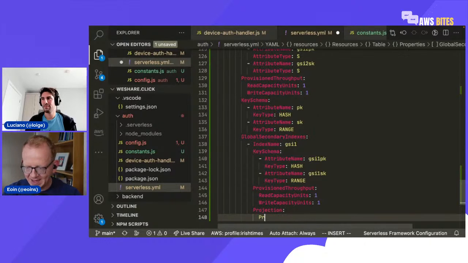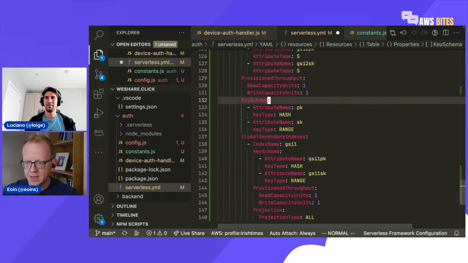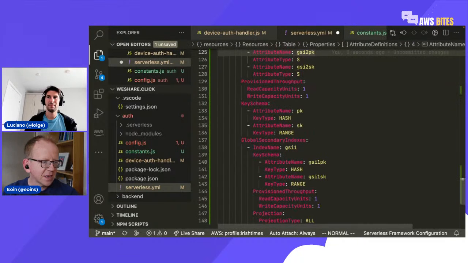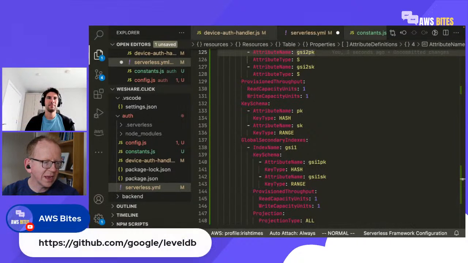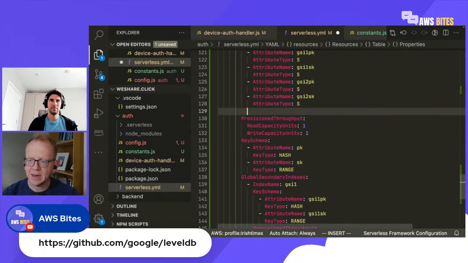Okay, for our purposes, we don't have a lot of fields here right now. I'm going to say project all fields. Okay, so I think we've got everything we need, but we did mention there's a couple of other things. I'm going to add in some boilerplate fields that I think are just good practice for DynamoDB.